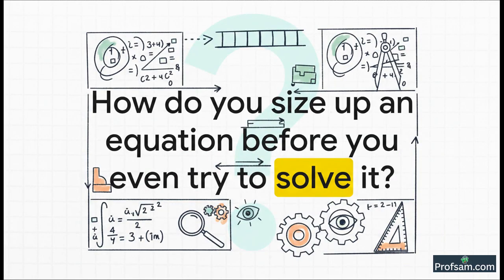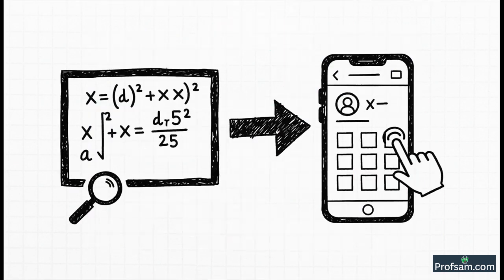So imagine you're faced with this long, complicated-looking equation. It can be a little much, right? But what if I told you there's a really quick way to size it up, to understand its basic character before you even think about solving it? Well, that's exactly what we're going to learn to do today. And the trick is to think of it like checking someone's Instagram profile. I'm serious. When you land on a profile, you can tell a lot about it in just a couple of seconds, right? We're going to use that exact same quick check logic for these equations.